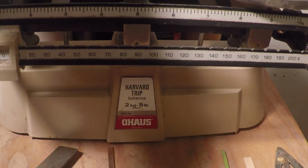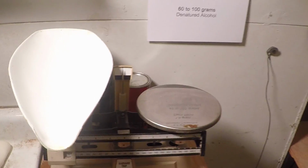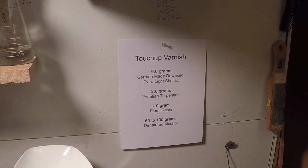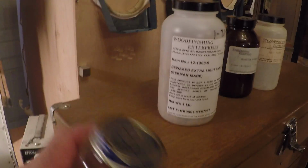I've used this Harvard trip balance my entire life, yet any scale with an accuracy of 1/10 of a gram should work fine. This is the recipe, though the Venetian turpentine and Elemi can be reduced by about 25% if you want a harder final French polish. But this is the best recipe for going into the raw wood and retaining the tone of an instrument.